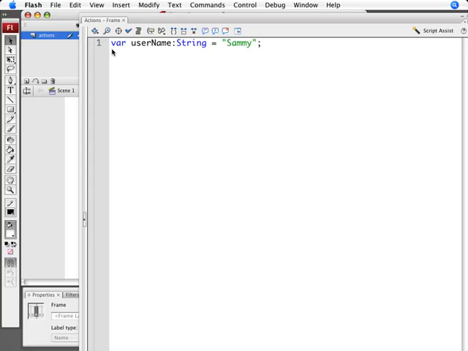If at any point I want to check the value of this username, after that semicolon, I'm going to press return a few times to go down a few lines. And you don't have to really go down that many lines. I can just go to the second line and write this code. Personally, I just like to space out my code a little bit so it's easier for me to read. So on line 4, I'm going to type trace. It's going to turn blue because that's a keyword in Flash. Then an open parenthesis. And inside of the parentheses, you write the value that you'd like to trace.